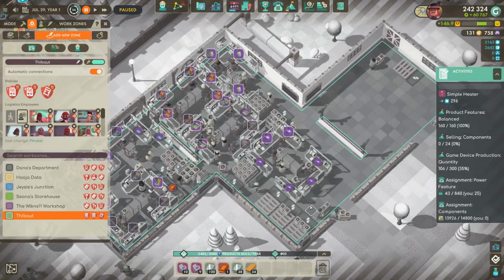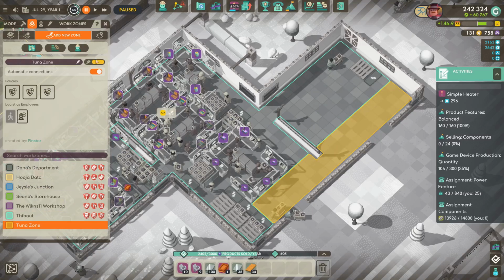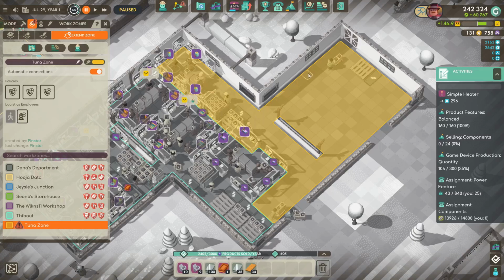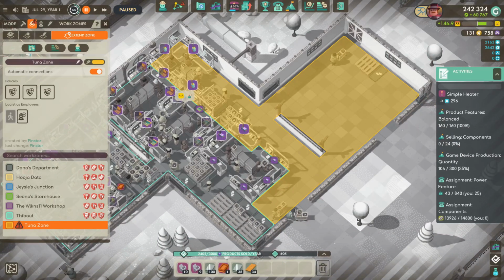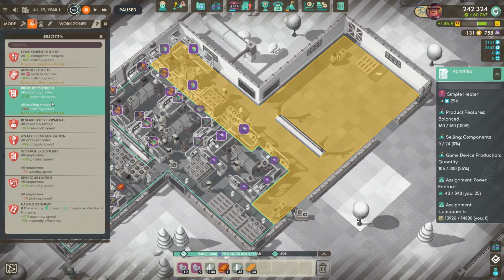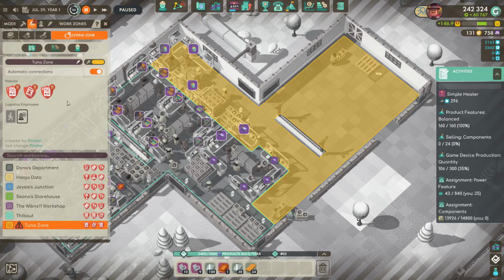So we're going to add a new zone, and basically everything here, the tuna zone. No, this is getting renamed. We will extend zone to here. So basically this whole section right here is going to be our new work zone. Now as far as what we run in the work zone, it's going to be the same policies. It's not like you can only run a policy that you've unlocked in one zone. So we're getting our casing synergy, we're getting that. We are going to have to do another table to enable the casing synergy, but that's okay. I think I have an idea for that.